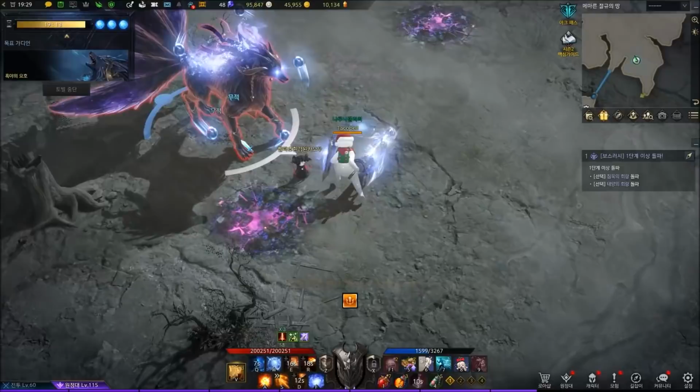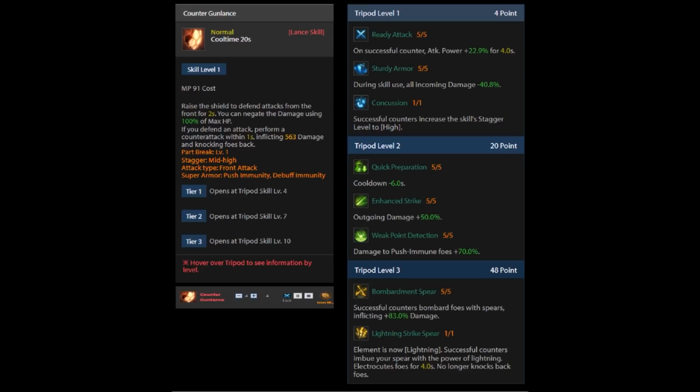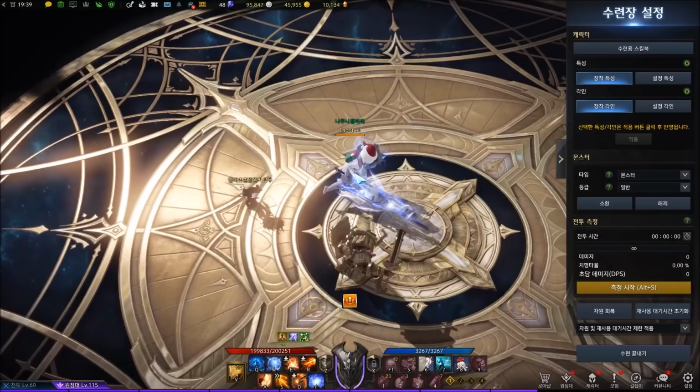The final optional skill is Counter Gunlance. This skill is more of a defensive skill than an offensive one. Counter Gunlance provides a 100% of your maximum HP in damage negation, and during the animation, you're immune to nearly all forms of CCs, making it a very effective clutch skill for dangerous moments.